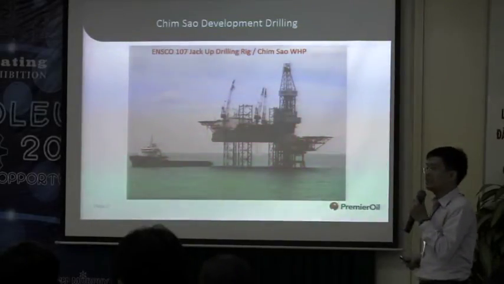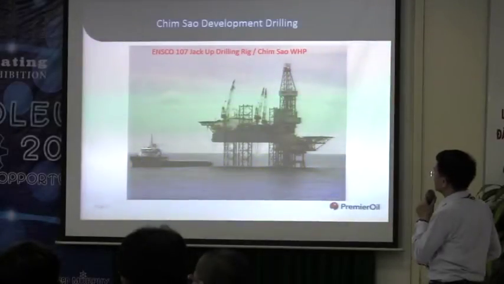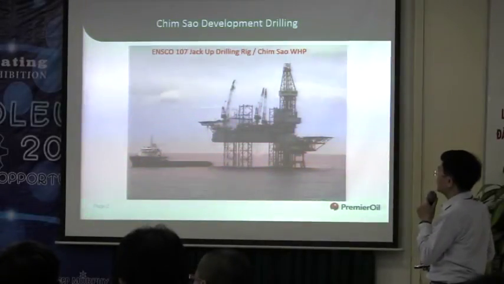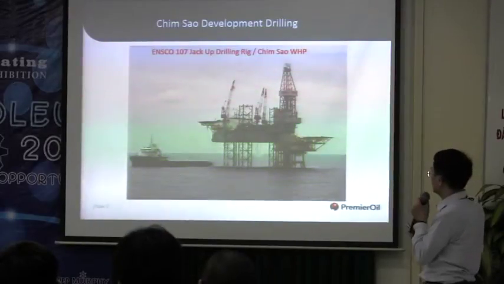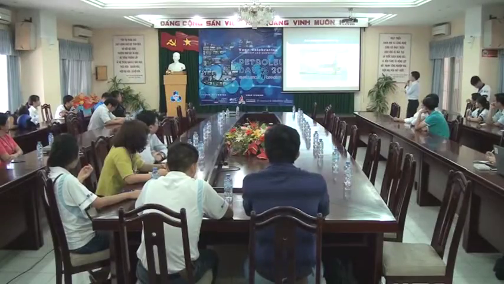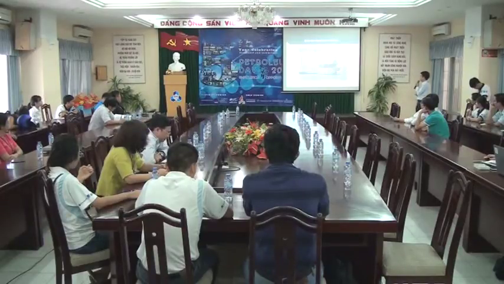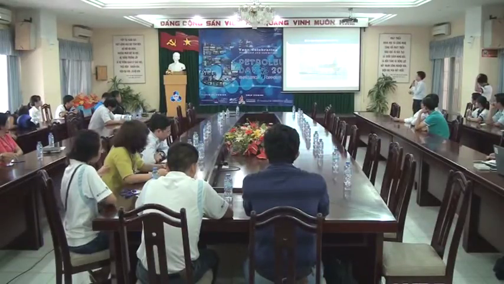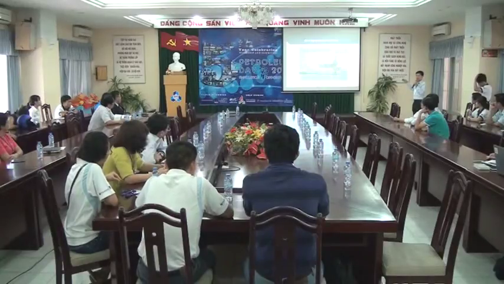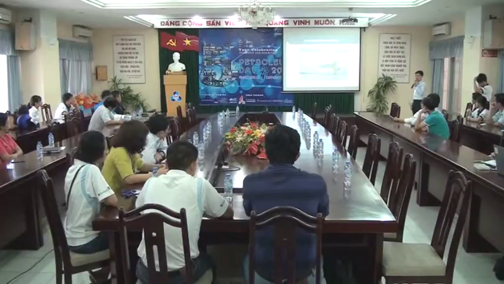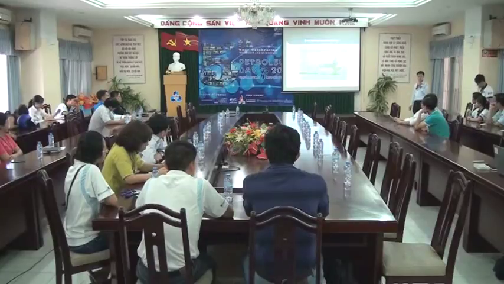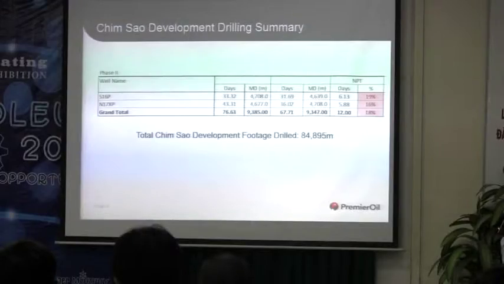Like I said quite early, our Chim Sao field we commenced in 2010, and we utilized the ENSCO 107 jackup drilling rig. Here you can see the rig over the wellhead platform, and here the support vessel. For the first few slides, a summary of what we have done from 2010 to 2012. And after that, I will go through the 2014 wells with a little bit further detail about how the wells look.